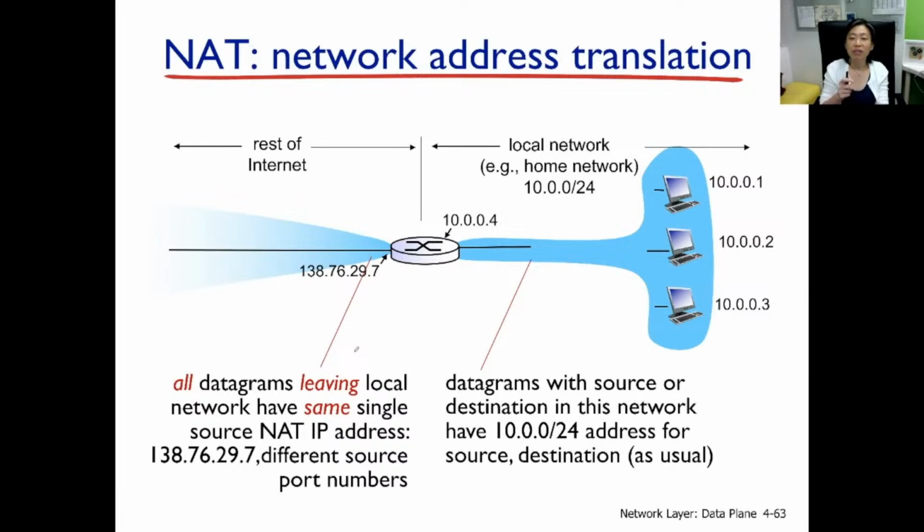NAT, the Network Address Translation service. This is one of the most used protocols on the internet these days. It's here to address a very serious problem. We're running out of IP address space. Yeah, 2 to the power of 32 sounds like a high number, but we do have a lot more hosts, a lot more routers with network interfaces requiring these IP addresses. Therefore, IP addresses are a scarce resource on the internet. To get one, you pay quite a bit of money.